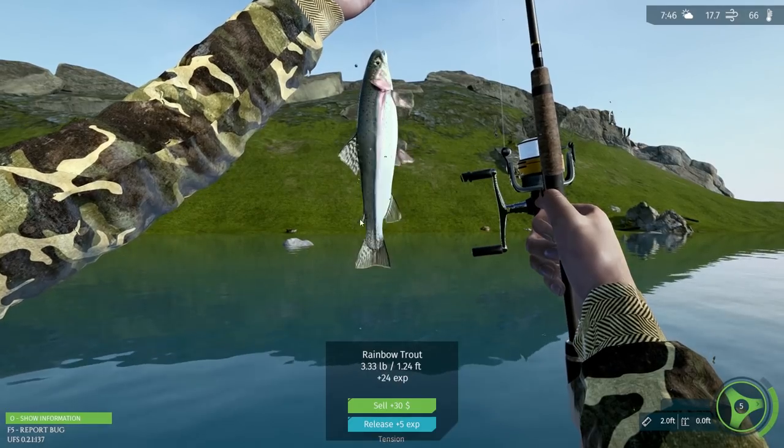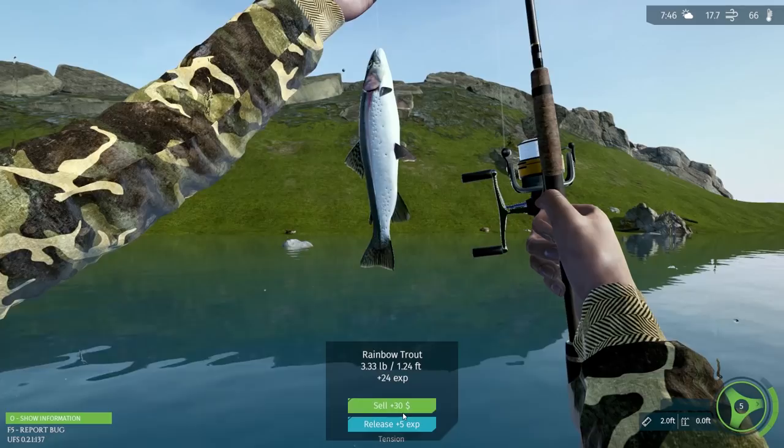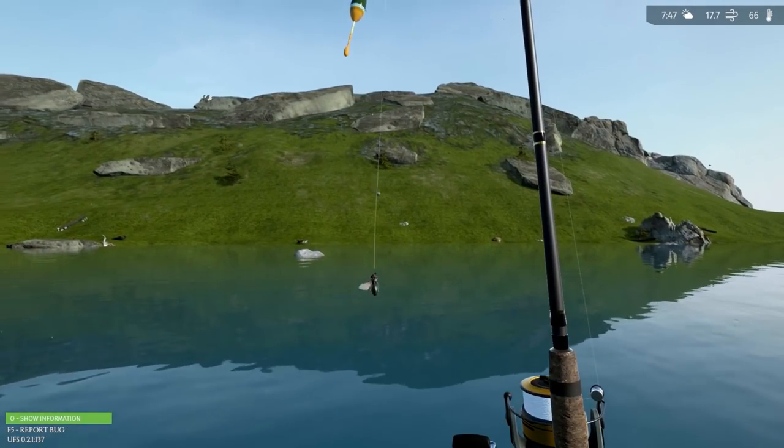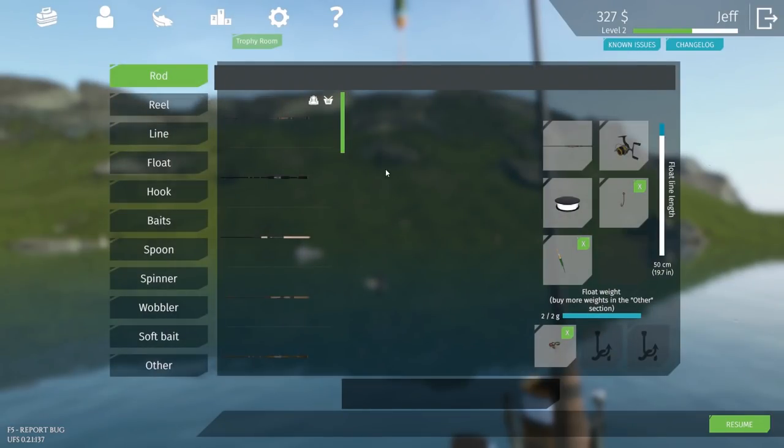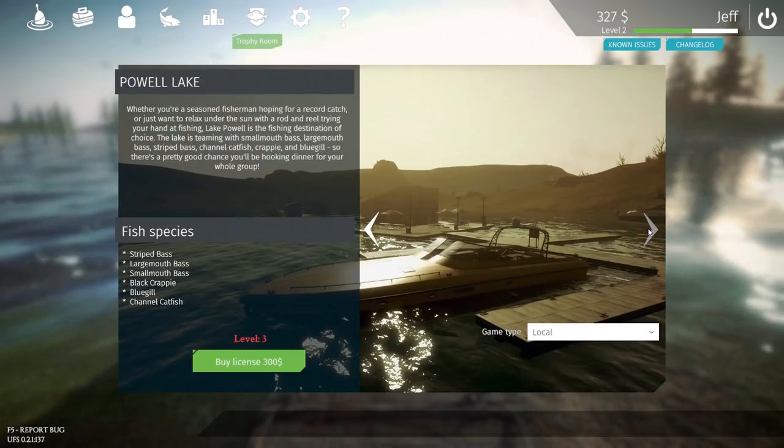Well, 3.33 pounds. He's pretty big, but that was ridiculous. That fight was outrageous. How much we got now? $327. We're good. We can go back to the main menu. We're done with that fishing excursion. Let's move on to Powell.